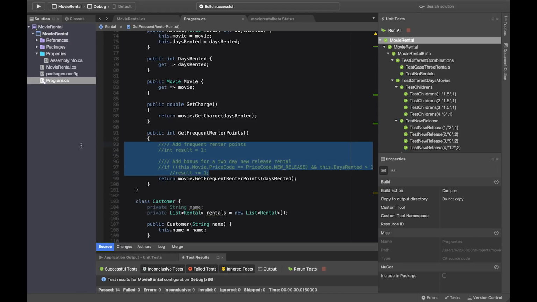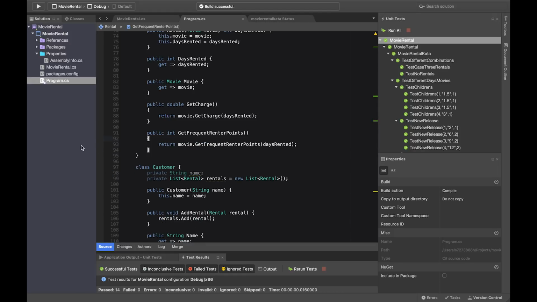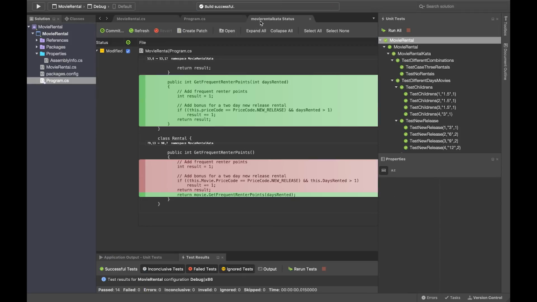Okay, I'm going to delete this, and it should work again. So now you can see the changes. I deleted this, moved it into the movie class, and just called it from my rental class.